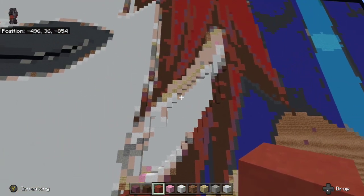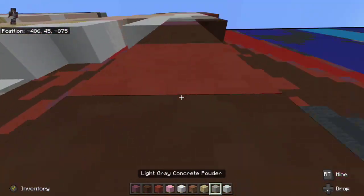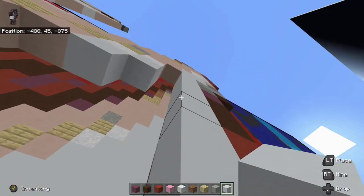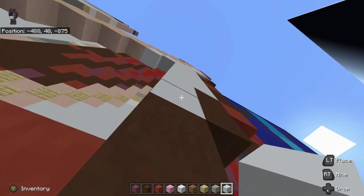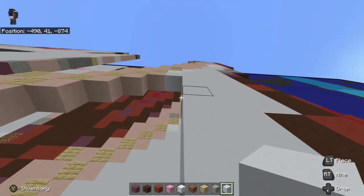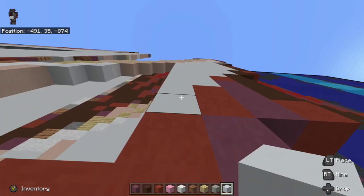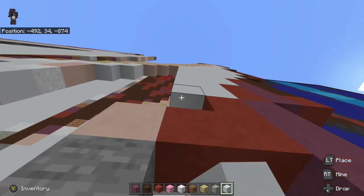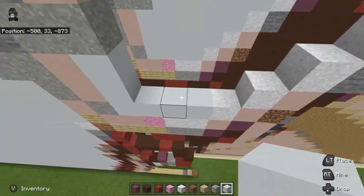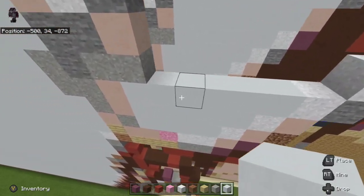Okay, and what we can go ahead and do is we can fill in this entire gap that we just outlined with white concrete. So we're going to go ahead and work on filling all of this in like this. Once we get this all filled in, we'll go ahead and continue working on the rest.